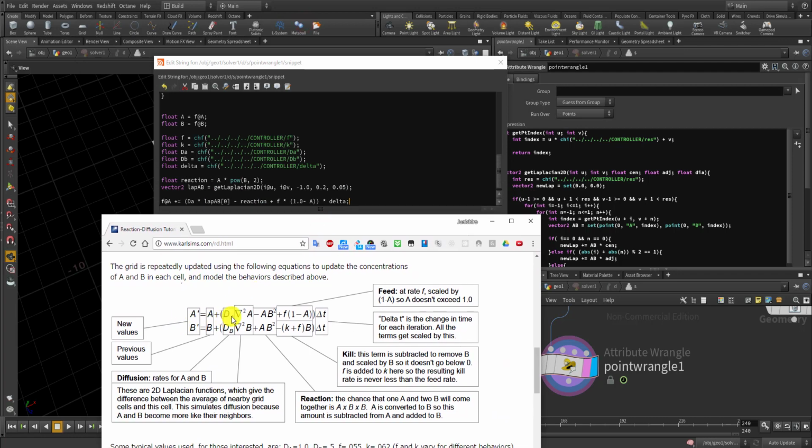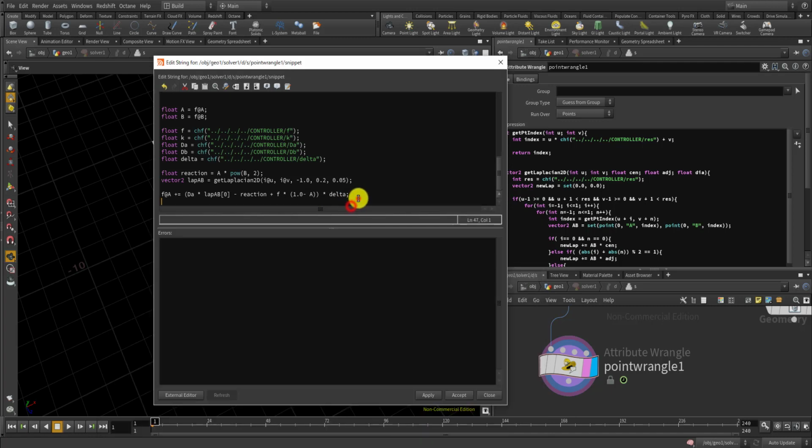So dA times Laplacian A, minus reaction, which is A times B squared, plus F times 1 minus A, and finally multiply by delta.